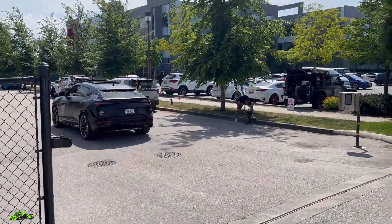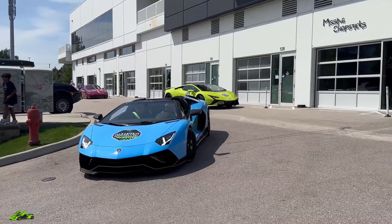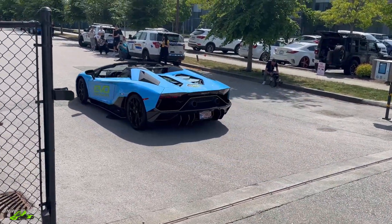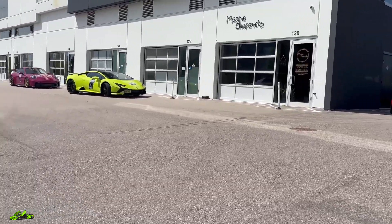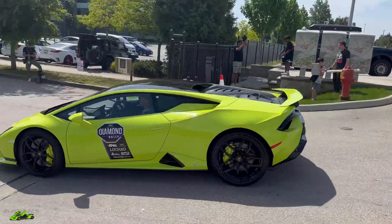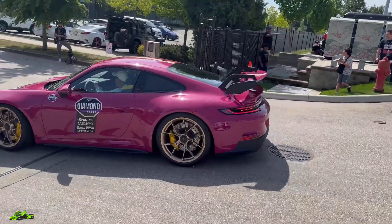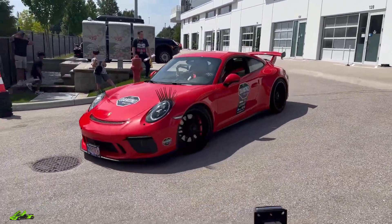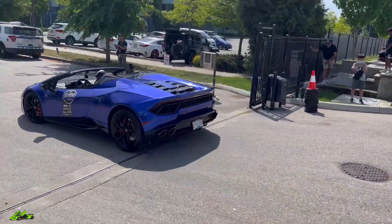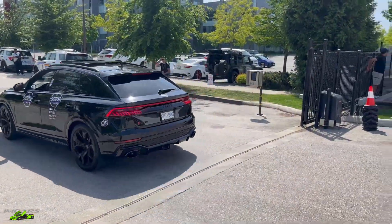That's one of the service advisors. Ooh — the Ultima! That is sick, the Ultima — that thing looks so good. Pink GT3 — oh yeah! Red GT3 — oh yeah, nice. Purple Raptor — nice car. Got the RSQ8 that we were driving with this morning — super nice car.